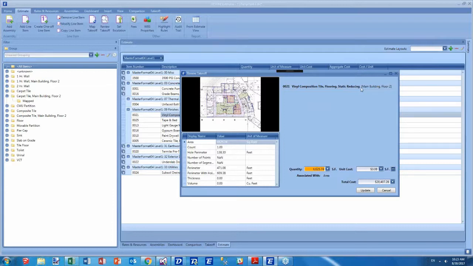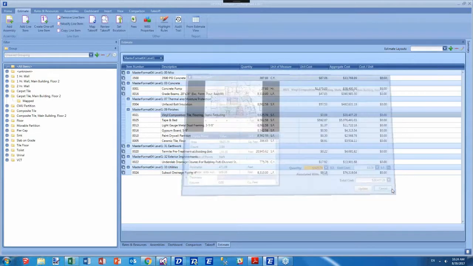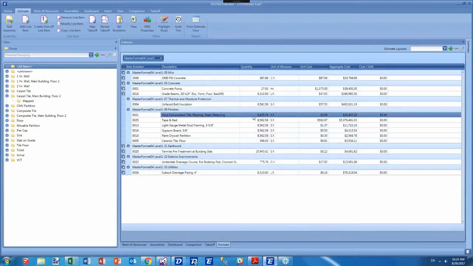So this information right here, this is the kind of behind the scenes. This is all the sticky WBS properties that were also associated at the time of the takeoff. So I can clearly see what quantities I selected, where it came from, all that kind of stuff, what was mapped, what parametric properties were mapped, and then what the cost was. And I can make changes if I want to and hit update, or I can just hit cancel because I answered my question. I know where that quantity came from. That's something we did not have before, the ability to recreate that and to say, hey, this is where that quantity came from.